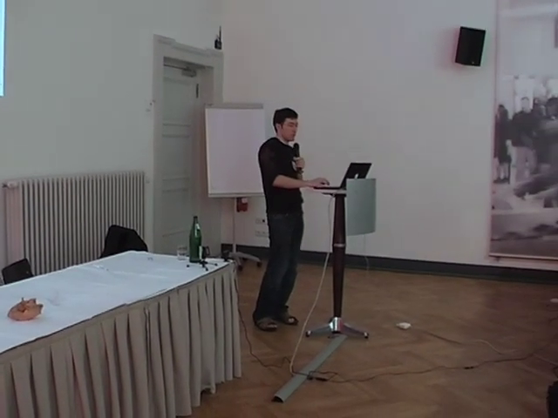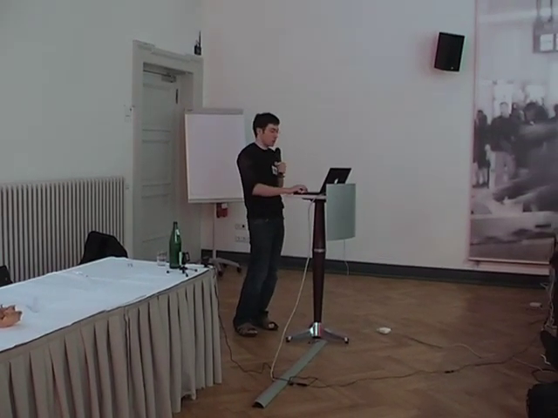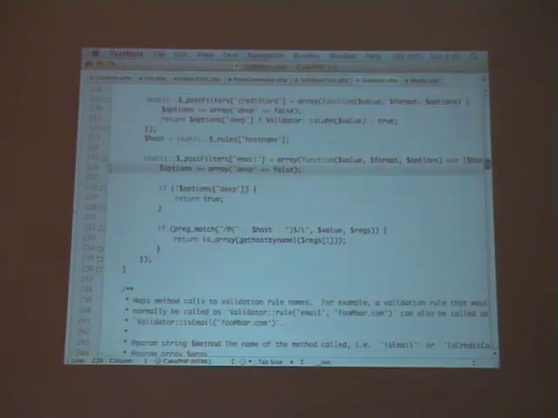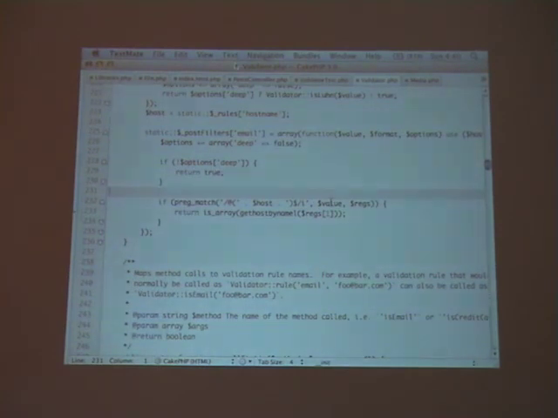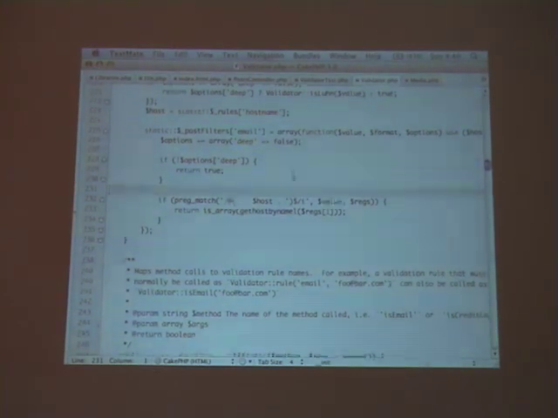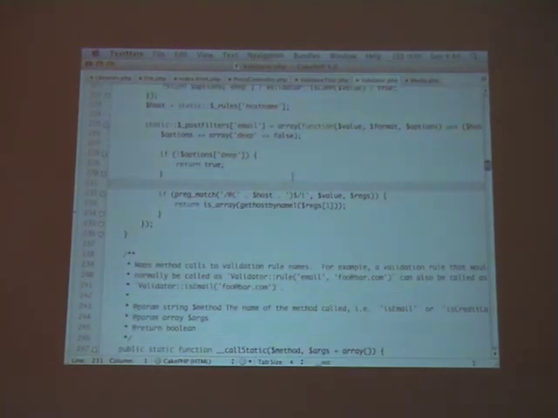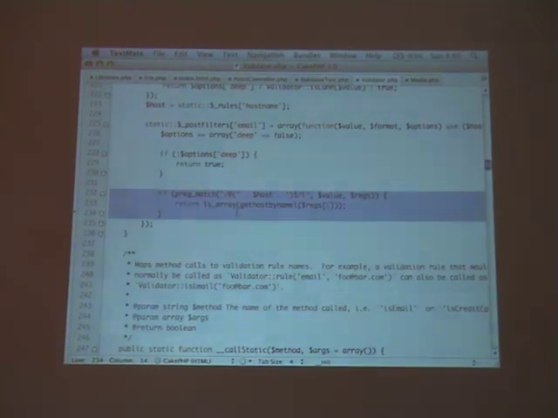So that extra deep checking is actually done using a post filter that happens on validations, and you can hook in your own custom filters using the filter method of the validator class. So that just intercepts any successful validations and says, okay, we figured out that, well, this looks like a valid email address, so we'll get the host and we'll do a lookup. And then return the value based on that.